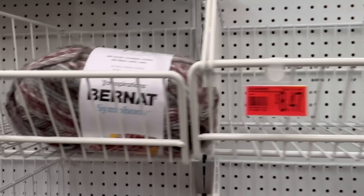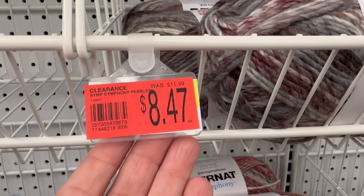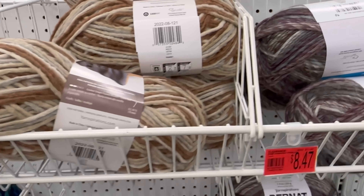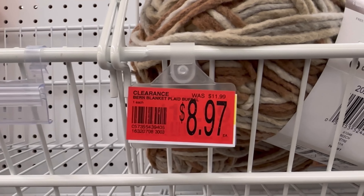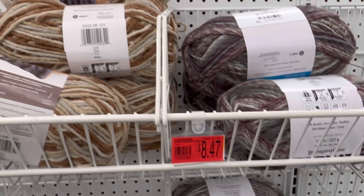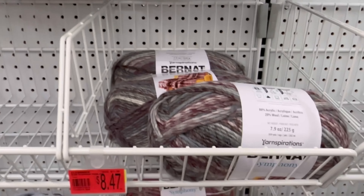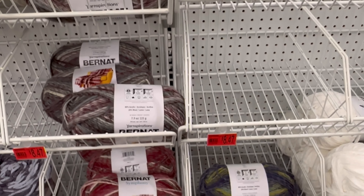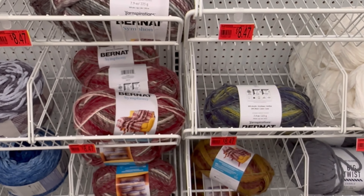There is a little jelly bean — I think Emmy might have thrown it. Here we've got the Bernat Symphony Yarn; all of it is on clearance. That yarn to the left is the Finer Fleece, or it might be the Forever Fleece — it's not what's supposed to be in that particular bin. I think maybe one of the employees put it there, or somebody loaded a bunch of it in their cart and then didn't want it. On this side, it's hard to show you what's on clearance because so many of the bins are empty. I did see a tag that said Bernat Blanket Plaid, and I don't see any of the plaids here, so I think those are all gone.